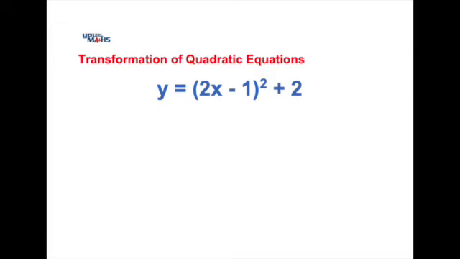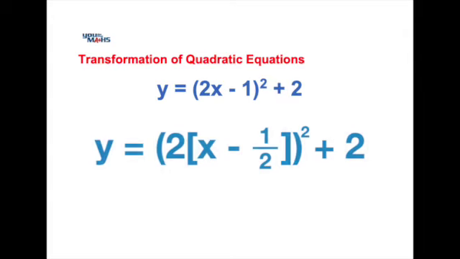When considering changes to the original graph of y equals x squared, it's advised that any factor of x is factorised outside of the bracket squared before we start. So in this instance, we're going to factorise the 2 outside of the 2x minus 1. We'll be left with 2, and then in the square brackets, x minus a half. And that whole expression, the 2 and the square brackets, is still going to be squared, hence the other pair of brackets. And then we've got the plus 2 at the end.